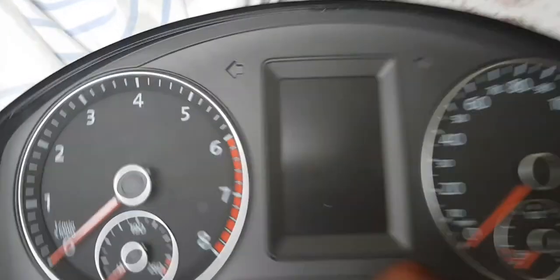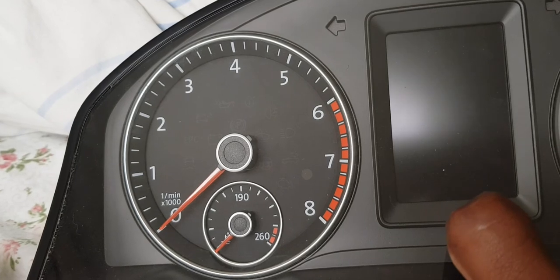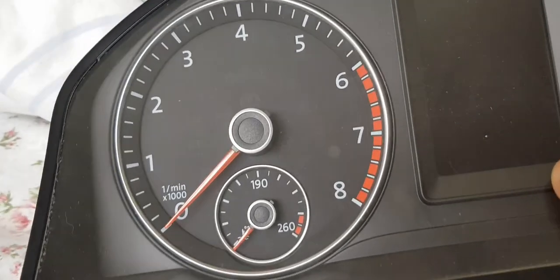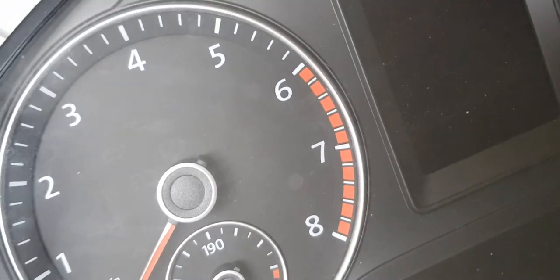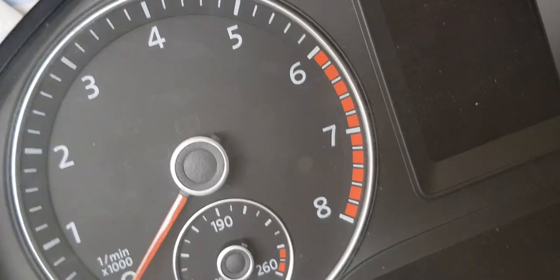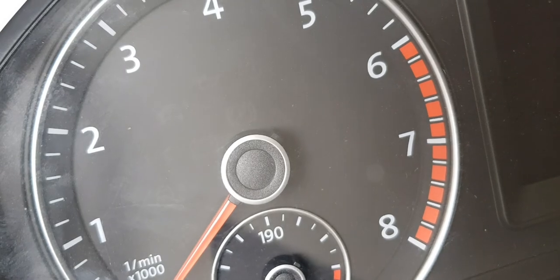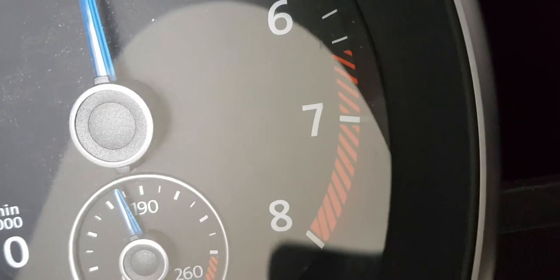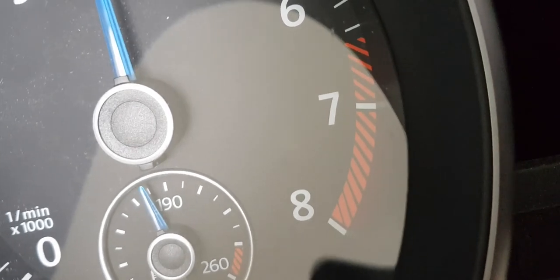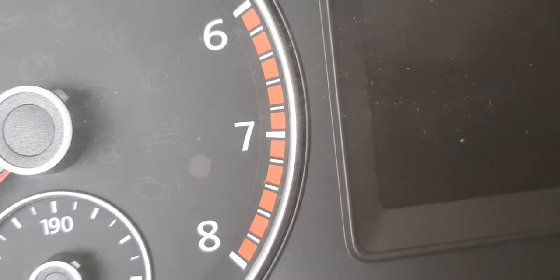I could have kept the Jetta, well, the rings can't come off of the dial, that would be very messy. Otherwise, for the red line, I prefer the GTI's red line. This looks more racy in my opinion, or a bit more exciting, because I'm accustomed to seeing this in my car already on a daily basis.